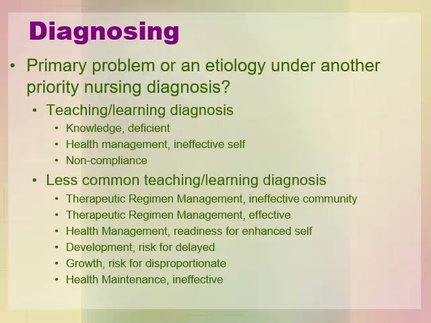The next step in the nursing patient teaching plan is diagnosing. Which teaching nursing diagnosis applies to the patient? Is the learning objective the primary problem, or is it an etiology under another priority nursing diagnosis? For this lecture, we're going to be looking at it as if it was the primary problem, and there are nursing diagnoses that are specifically used for teaching.